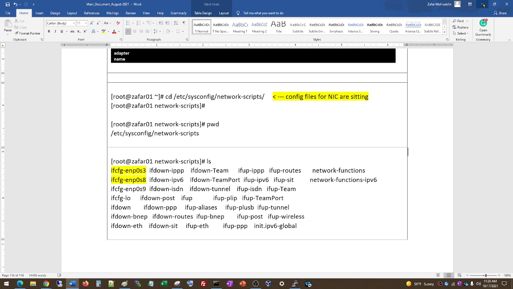Okay, now what I'm going to do is I'm going to configure ifcfg-enp0s3.